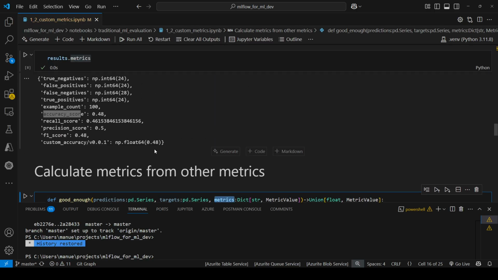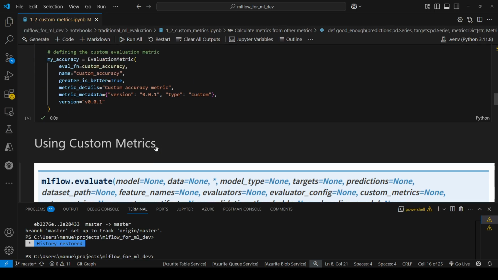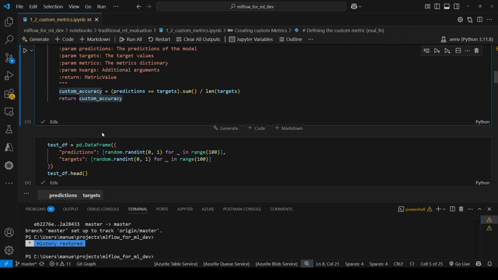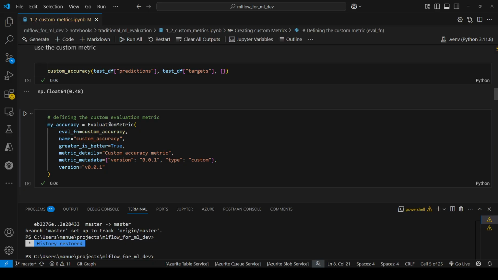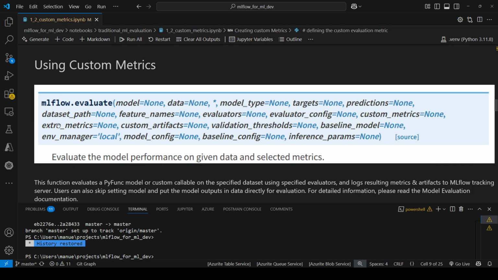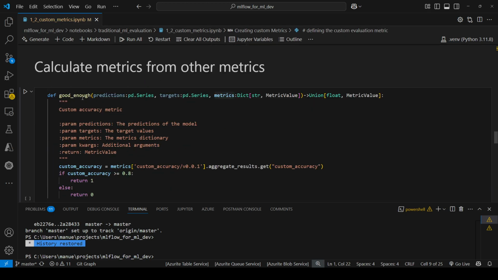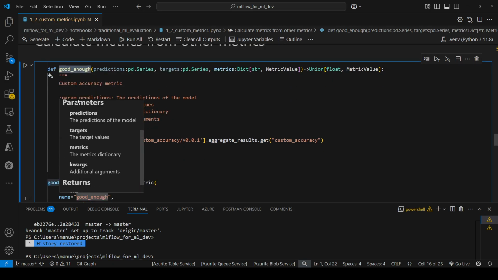So just to refresh, before we were defining the custom accuracy metric, right? And it's called my accuracy that you can see here. So in today's video, we're going to use that metric to calculate another metric called good enough. So this is the definition of the metric.